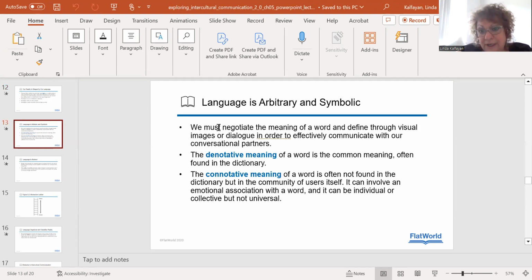Language is arbitrary and symbolic. We have two unique ways that we understand what a word means: denotative and connotative. Denotative is the dictionary definition, and connotative is how it's used in the particular context. A definition of pail or bucket, when you look them up, pretty much has the same definition, but connotatively most of us take a pail to the beach because it's smaller. We think it's smaller because it's used in that storytelling manner. It's passed down that you take a pail to the beach. Maybe you clean your floor with a larger utensil, and that might be called a bucket.